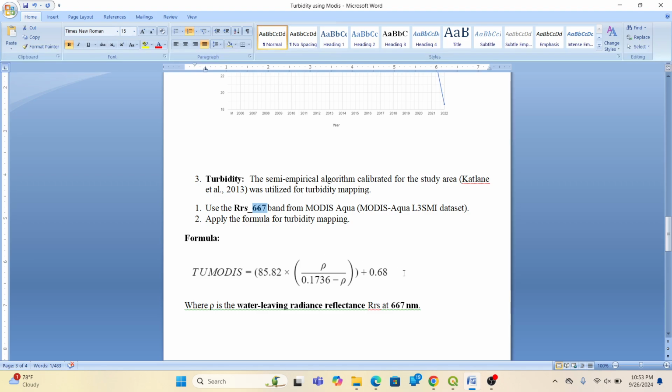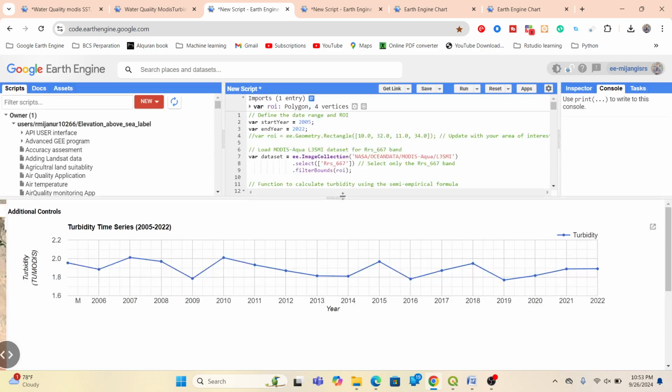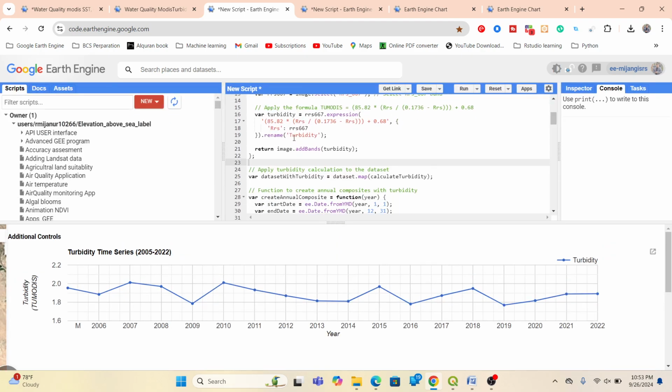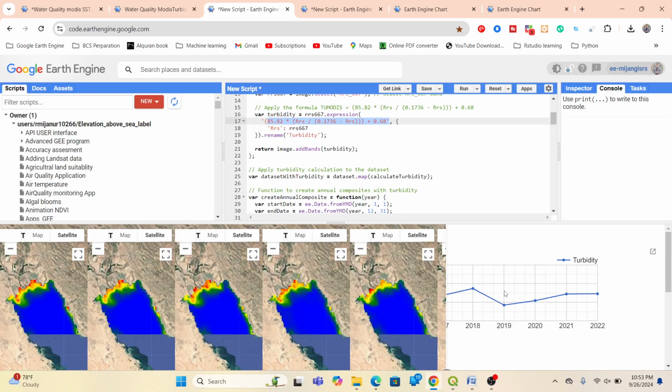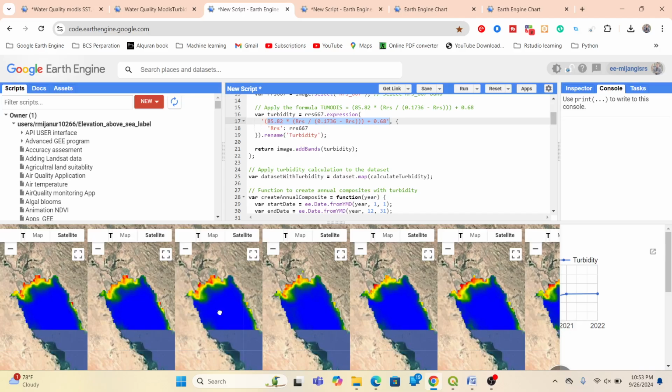This equation we simply import here. You can see the same procedure applied here. We follow our data and calculate it, in this case with the Rrs 107 band. We apply this formula and calculate the turbidity for the different years, and we also create this type of time series chart.